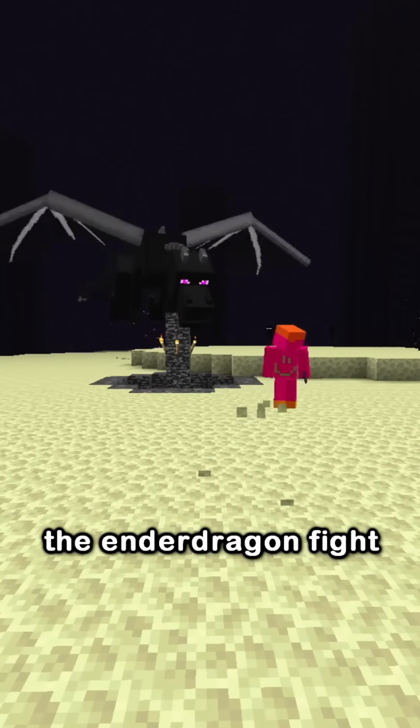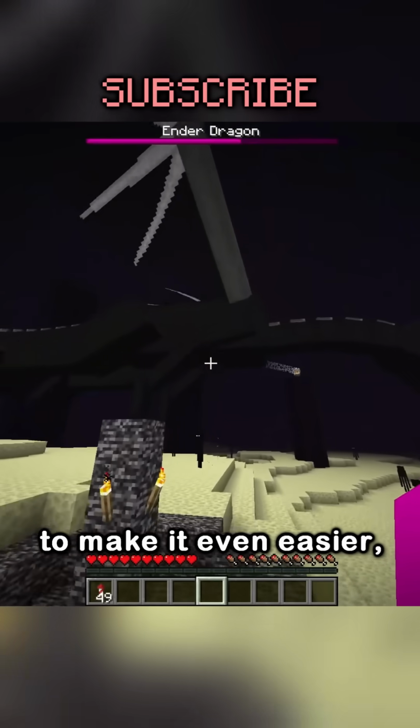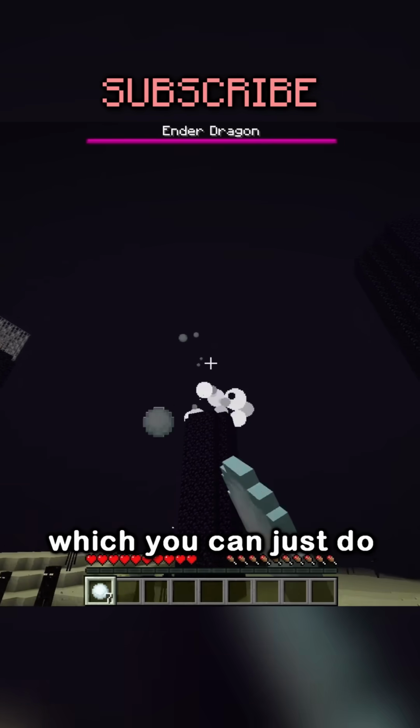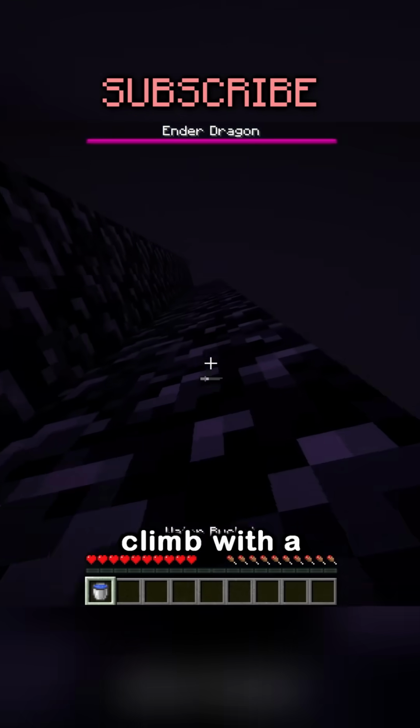Let's be honest, the Ender Dragon fight is really easy, but there's a couple things you can do to make it even easier if you somehow can't beat it. First, you have to break these crystals, which you can just do with snowballs, including the caged ones, and the tall pillars you can just climb with a water bucket.